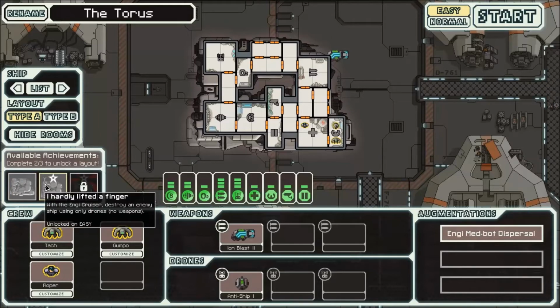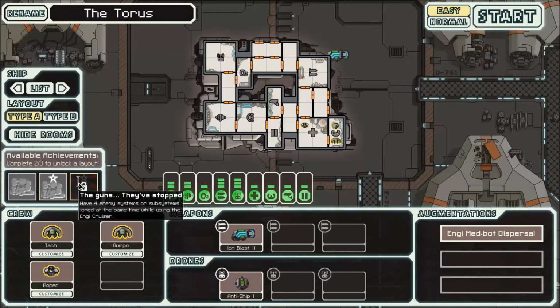Hardly lifted a finger. With the NG Cruiser, destroy an enemy ship using only drones, no weapons. Well, with the drones you start off with, you probably won't succeed. Getting an extra beam drone or another anti-ship drone will go a long way. Might also be wise to do this as soon as possible, where the enemy ships have pretty much no shielding at all. And the last one, The Guns, They've Stopped.